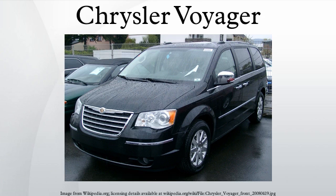Standard engine, 2008 to present, 2.8L CRD I4, 163 HP at 3800 RPM and 265 lb-ft at 1600 RPM. The 2009 Grand Voyager with diesel motor gets a combined fuel economy of 9.3 L/100 km. Optional engine on top of the range limited models, 2008 to 2010, 3.8L EGH V6, 197 HP at 5200 RPM and 230 lb-ft at 4000 RPM, 2010 to present, 3.6L Pentastar V6, 283 HP at 6600 RPM and 260 lb-ft at 4800 RPM. All engines are paired with Chrysler's 62TE 6-speed automatic transmission with variable line pressure technology.